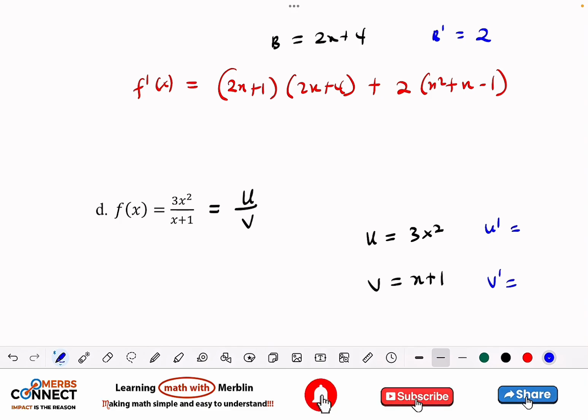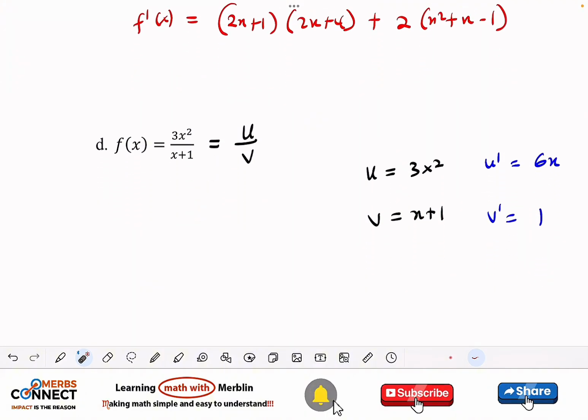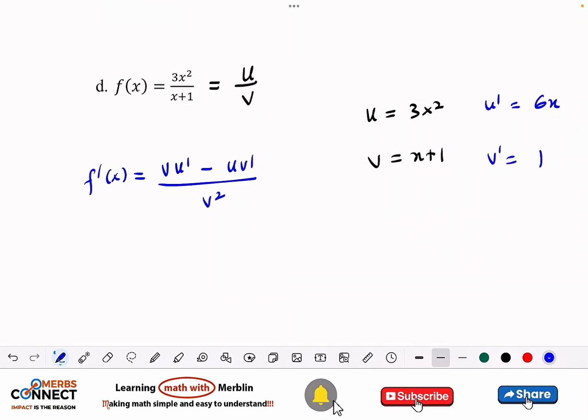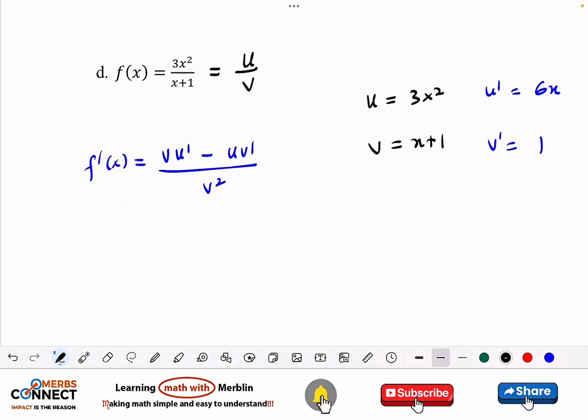So this is going to give us, I hope we can all do it now, 6x, right? And then this is going to give us 1 because differentiating x will give us 1. Use the constant rule and we get 0. So we get something like this. The question is, what is the quotient formula? v u prime minus u v prime divided by v squared. So as soon as I know these formulas, now everything is set. I just need to do direct substitution.